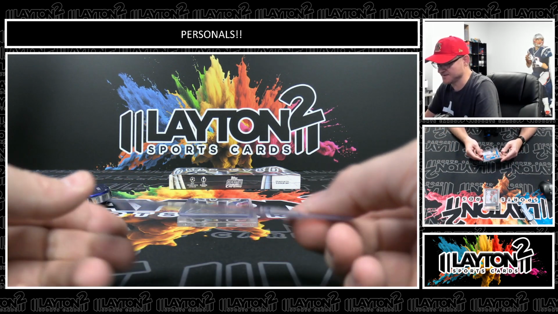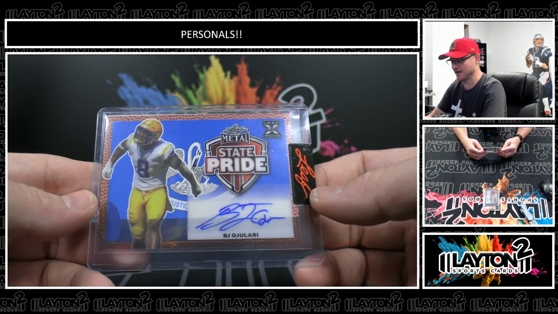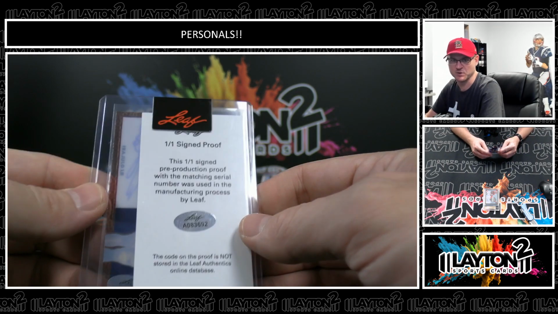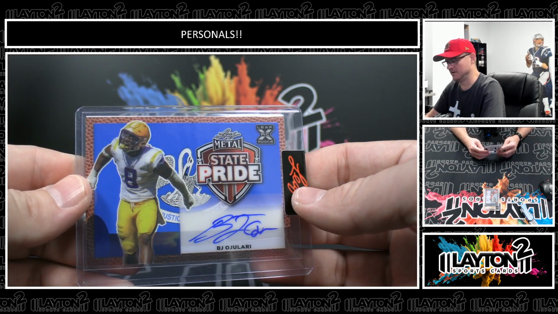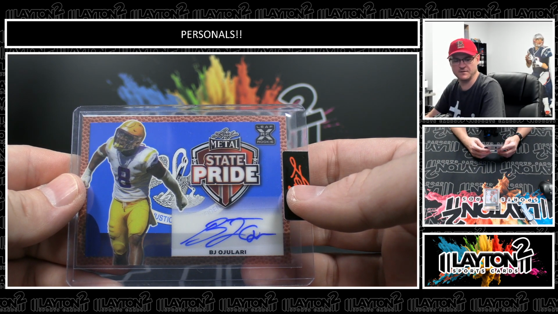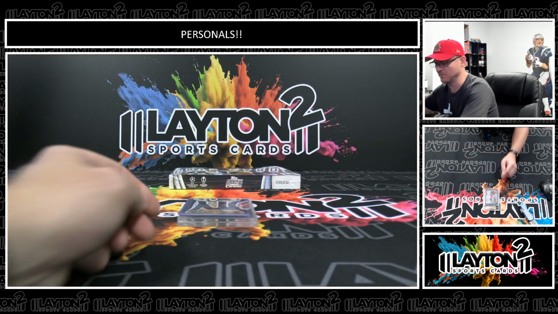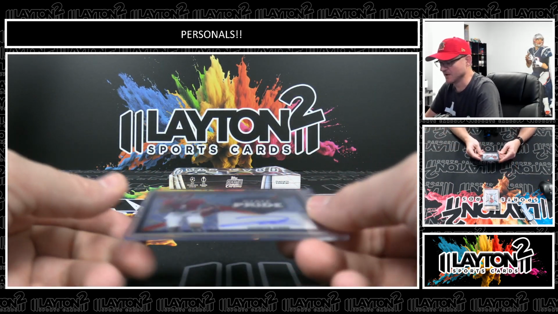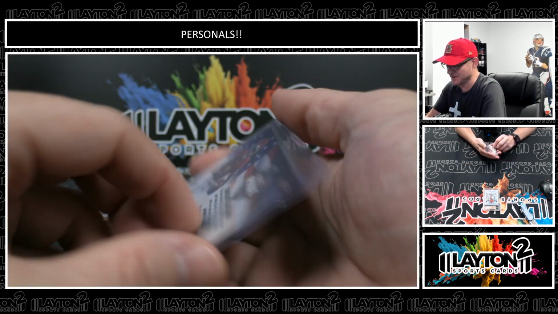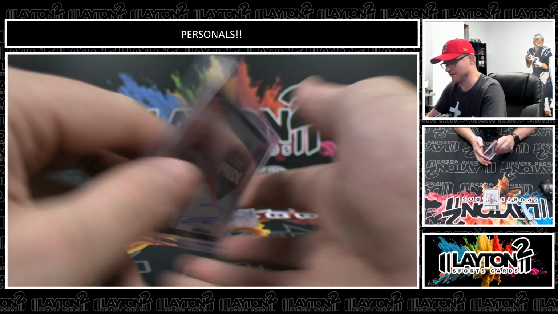And this is State Pride Pigskin auto, BJ Ojulari. That is a 1/1 signed proof. Second 1/1 of the box for you. This is State Pride auto, Jahmyr Gibbs. That is black scope, 3/3.